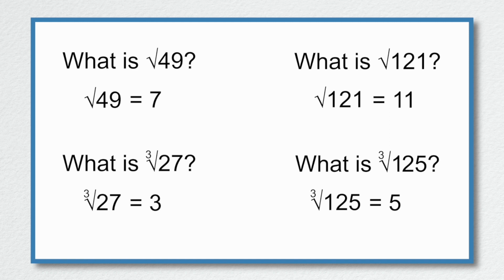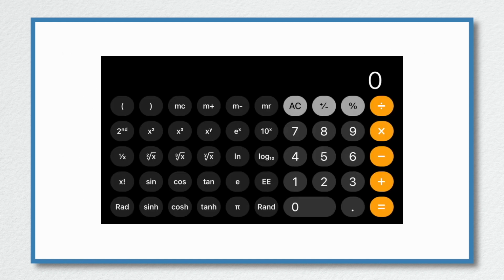Now let's deal with finding roots using a calculator. And as in the last video, I'm going to be using my smartphone to do these calculations. So here's the calculator on my smartphone, and these are the 3 buttons that we need to be concerned with for finding roots. Notice that these buttons are below their opposites. The square root button is just below the squared button, the cube root button is just below the cube button, and the high roots button is just below the button for finding any number to the power of something.